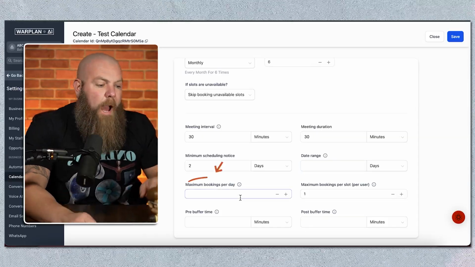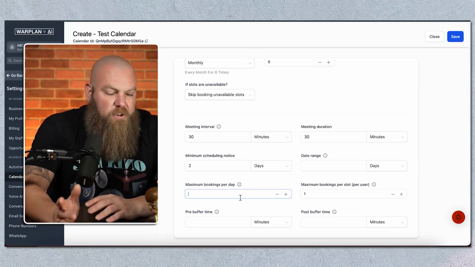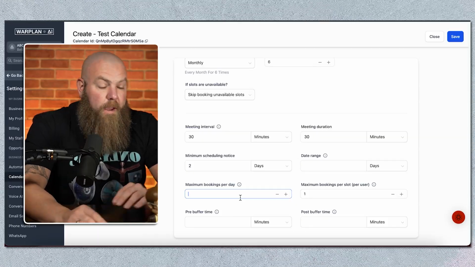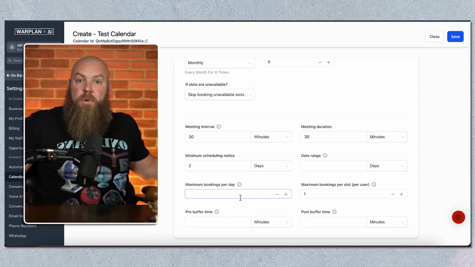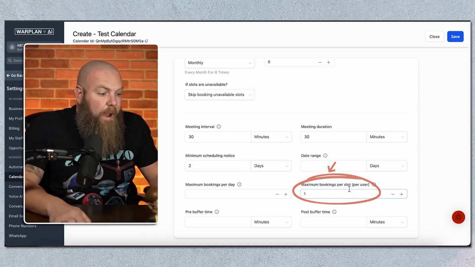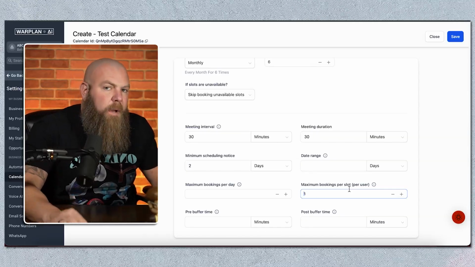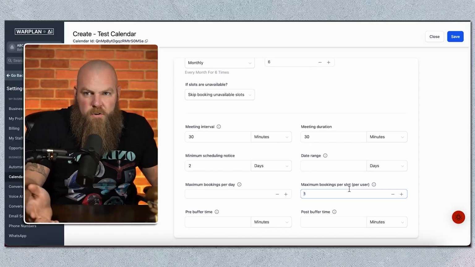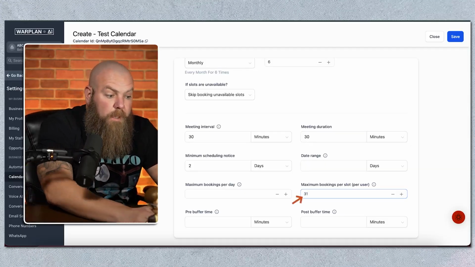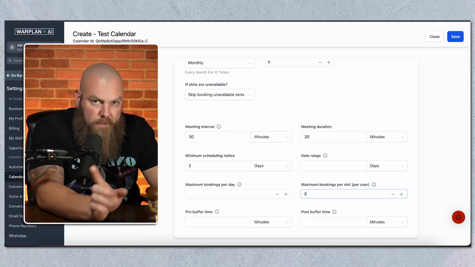Also, you can specify how many times this calendar can be booked in a day. Let's say it's a very specialized meeting that you only have enough brain capacity for once or twice a day. You could say, max a day, I only want to do 2 of these calls. And you could also say, well, I can take 3 people in the same slot. Actually, it's not a class booking, but you could take, let's say it's a demonstration, a demo call if you're a software person. You could increase this to maybe 3 people. They would all sign up individually. It's not like adding a guest. That's later.